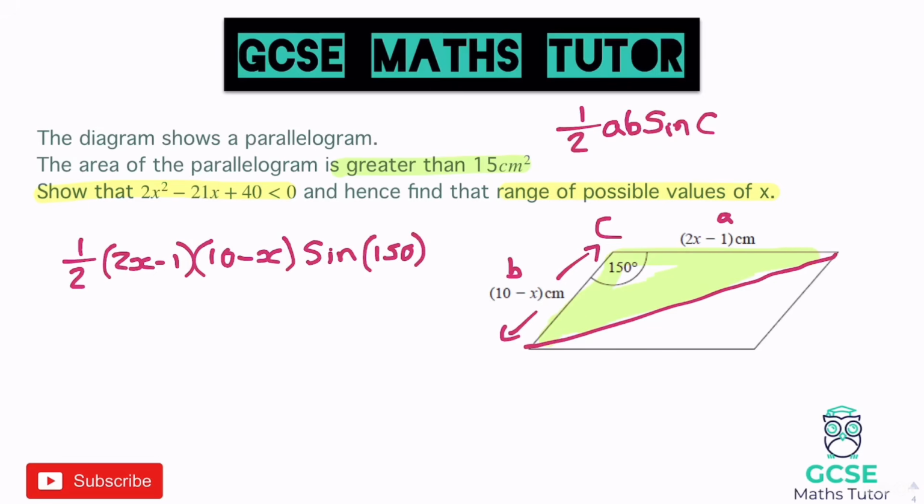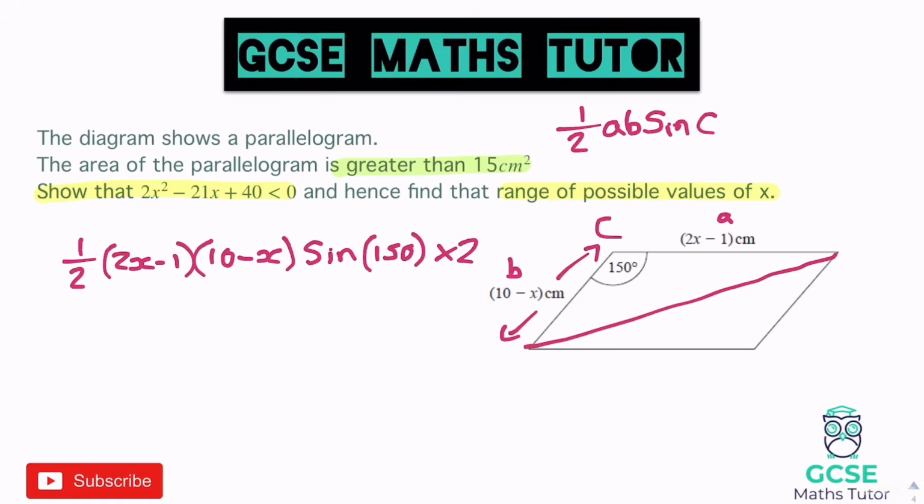So as I know that eventually I'm going to have to double that to get the total area, what I could do, rather than obviously saying it's greater than 15 and trying to work it out that way, I could actually just put times 2 in here, and just obviously times that by 2 from the start. So let's just simplify that a little bit, and then we'll set it greater than 15.